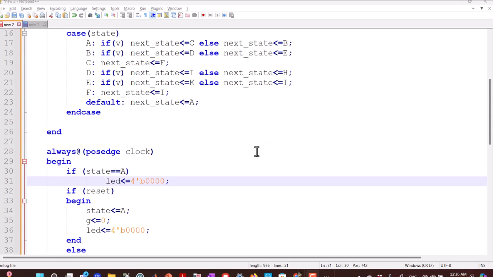Now you could also use one of the 7-segment displays to indicate what the current input is.